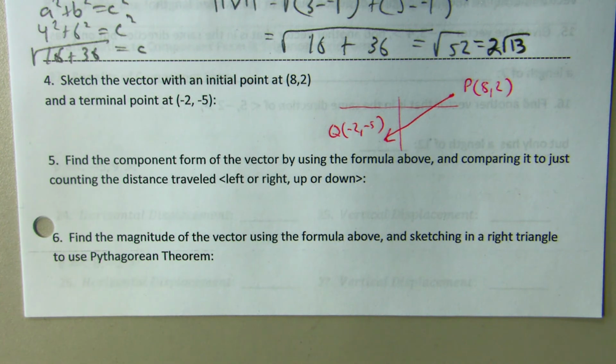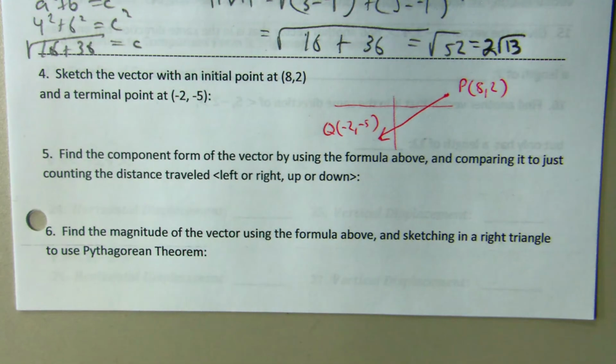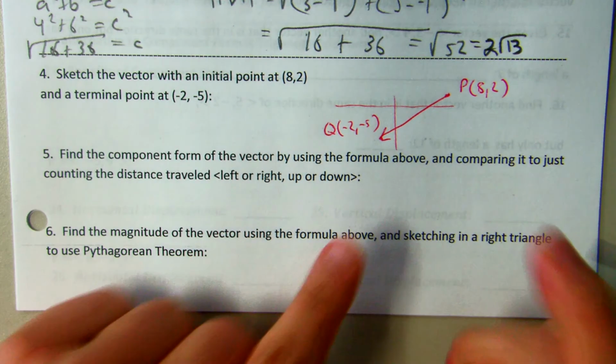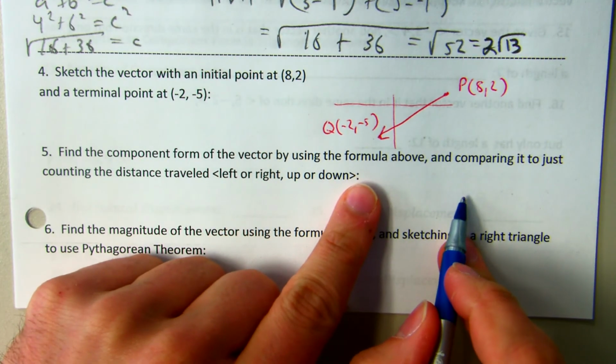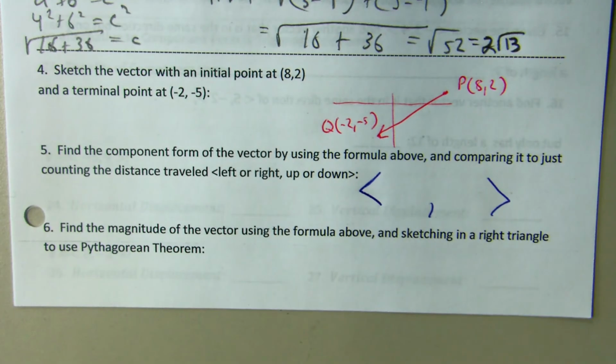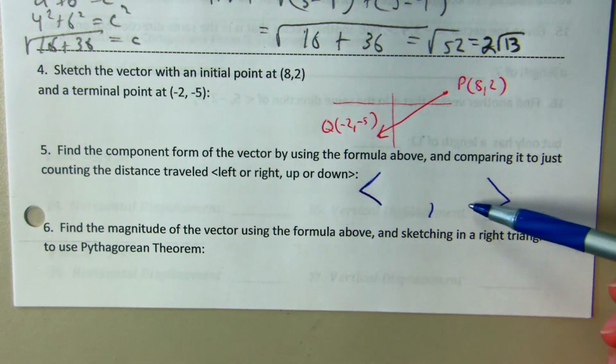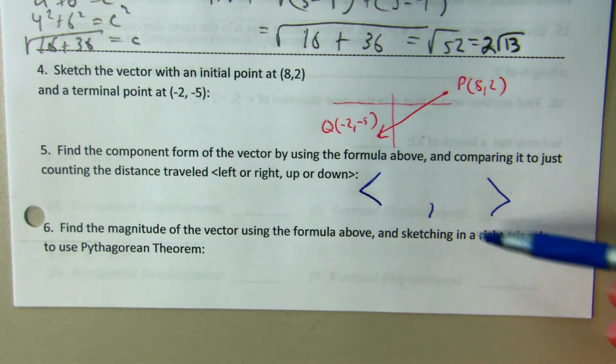So there's what our vector should look like. Notice my arrow. You really want to put the arrow in there. Even if you label in pink, you just put the arrow there. Alright, so component form is a way for us to determine how much left to right it's going and how much up or down it's going. So don't use parentheses. That would mean a point or something else. Use little arrows. And feel free to use that formula to do that, where you subtract the x values and subtract the y values.